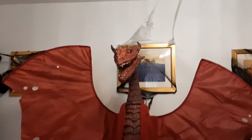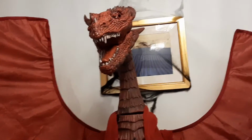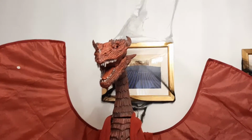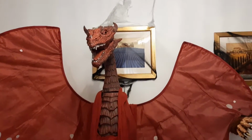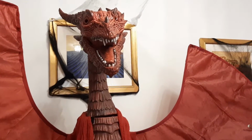And the last factor that I'll be reviewing this guy on is his price. So his price last year in 2020, I believe, was £180, which is the same as this guy. But when he was sold for 2021, he initially started at £200, and I wasn't going to buy him because of that price. But he did randomly decide to drop down to 150 as like a random sale. So I definitely took advantage of that and ordered this guy, which is even cheaper than his previous price from last year, which I think is great.